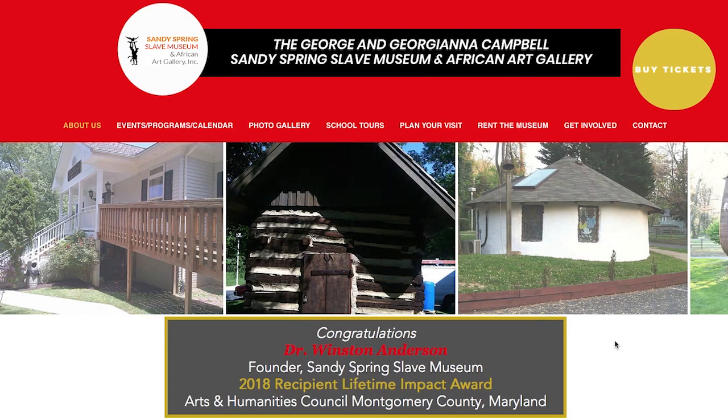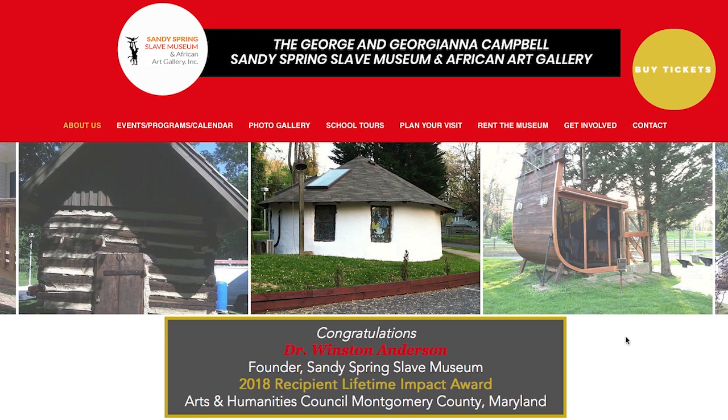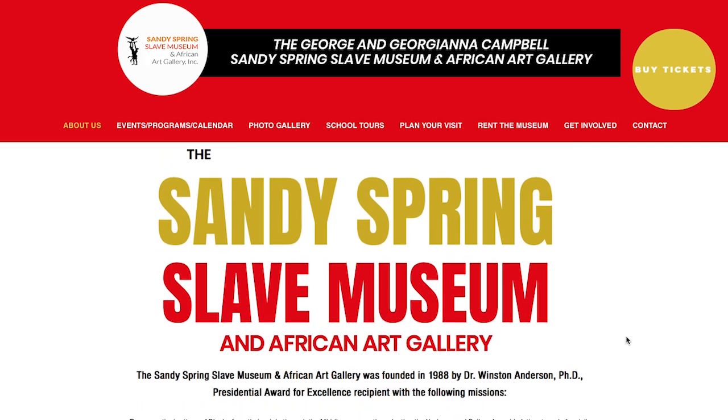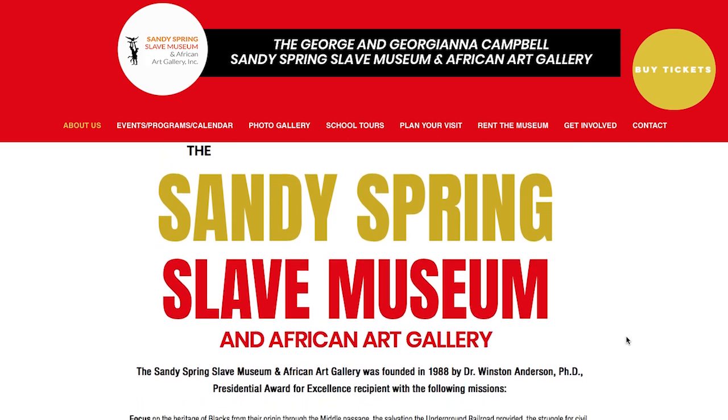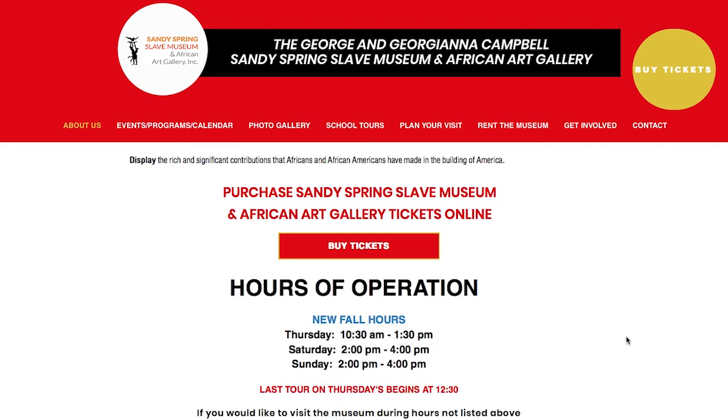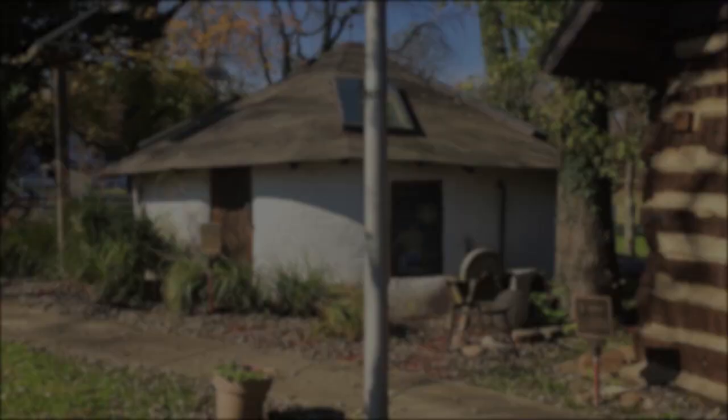When this museum was a glint in Dr. Anderson's eye, the community, particularly the Campbells, jumped in and said, what can we do? This community, especially the Campbells and the Thomases, founded this museum, paid for this museum, built this museum with their own money because they wanted the message to get out about community diversity and cultural information. It engenders or enhances discussion or dialogue so that we can have a better understanding of the people and of the various ethnic groups in this country.